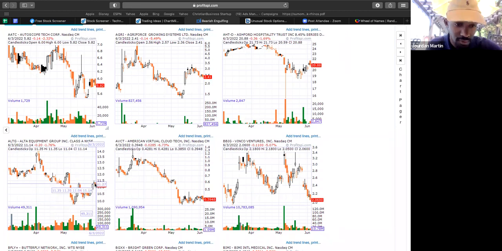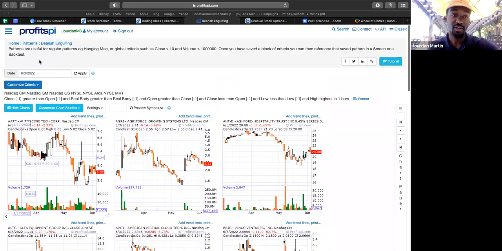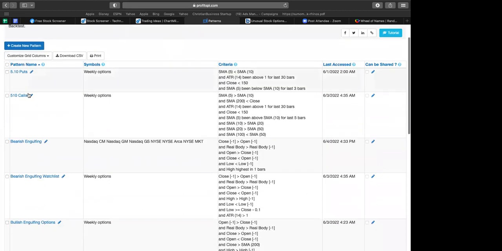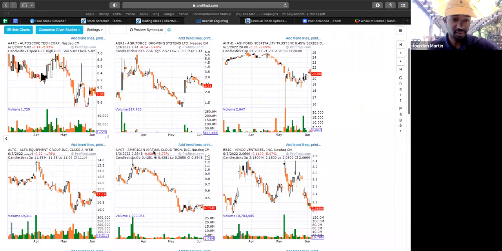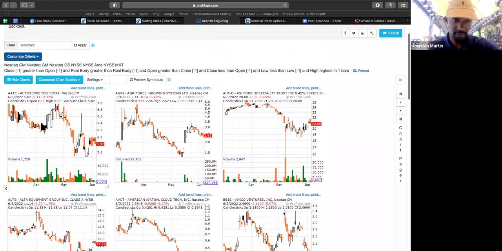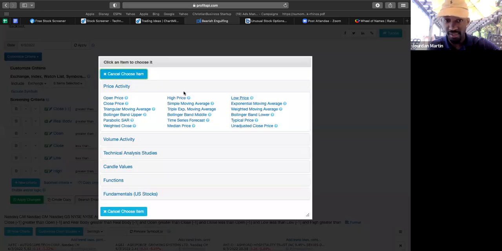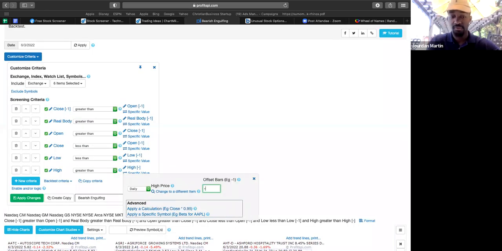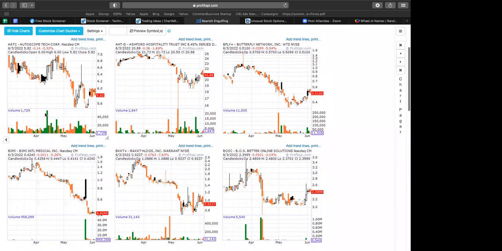Nope. All right, we'll figure that out another time. So the point of the story is you come in here and fool around with these. Look at those different patterns. You can set your own patterns too. I have my own bearish engulfing, and I think I had the same kind of thing, so I don't know why that's coming up. If this high is higher than the previous high, I'm not sure why that's coming up, and I really want to change that while we're on here. All right, cool. No more ALTG.